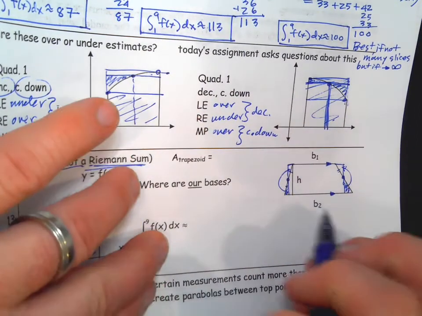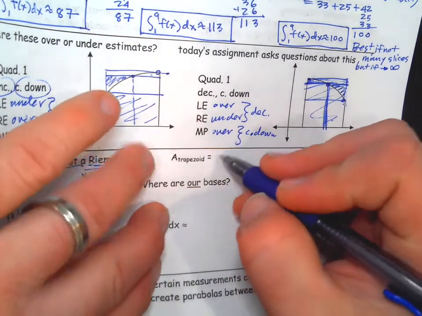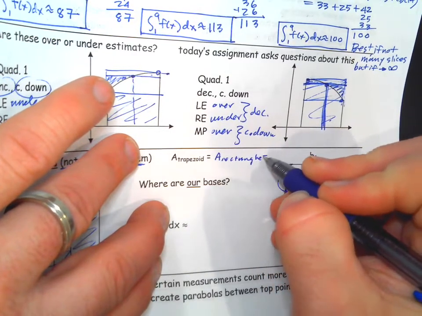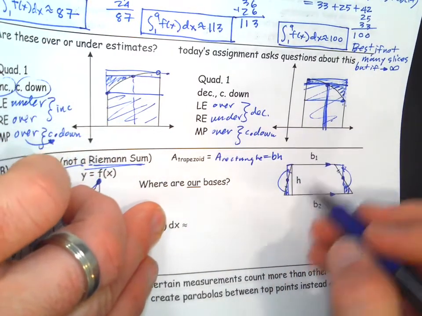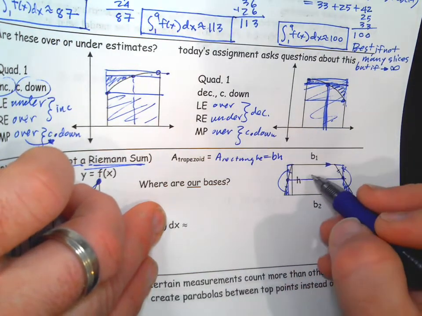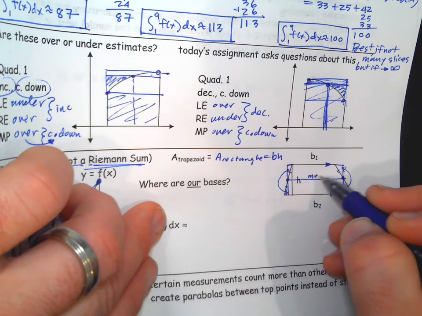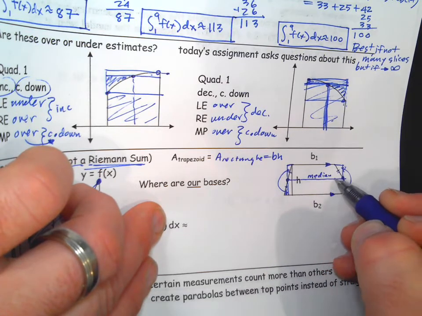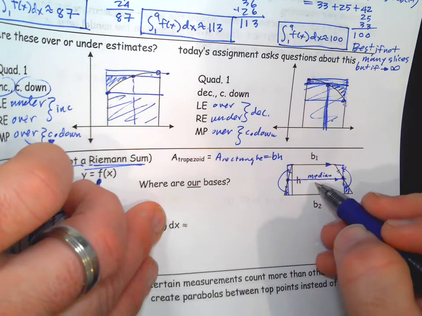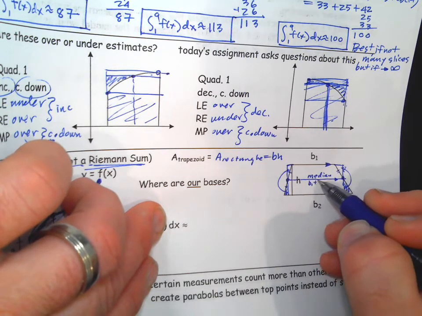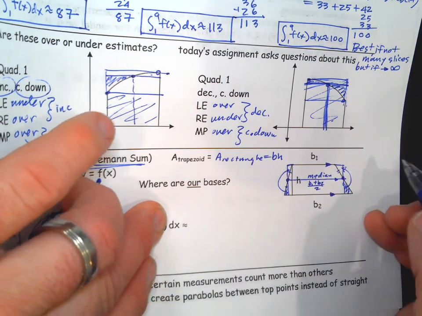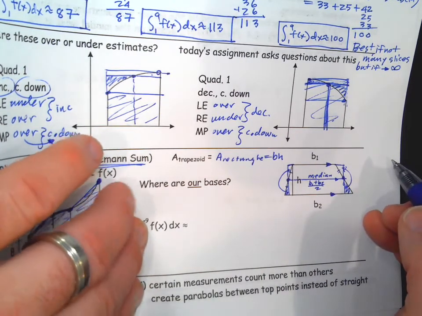So really trapezoids are the area of a rectangle. They're just base times height. The height is the height. The base is the tricky thing. The base is actually the length of this right here, which we call the median. And it's parallel to the bases. It's exactly halfway between them, distance-wise. And it is exactly the average of them. It's just the average of the two bases, which I feel like, yeah, that feels good. I think I can remember that.